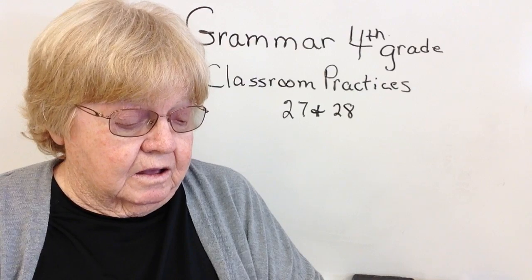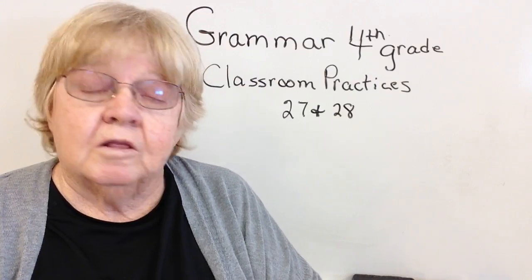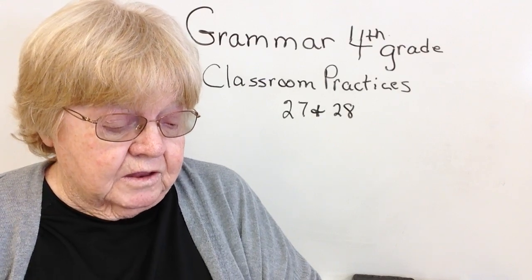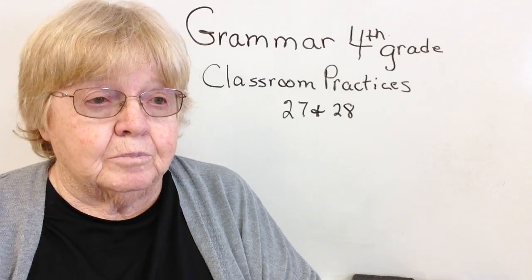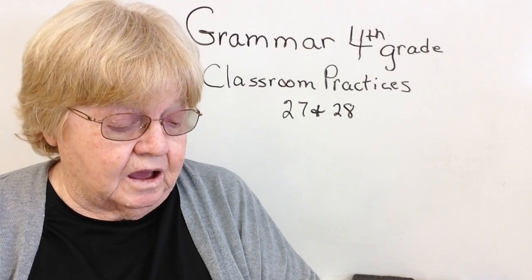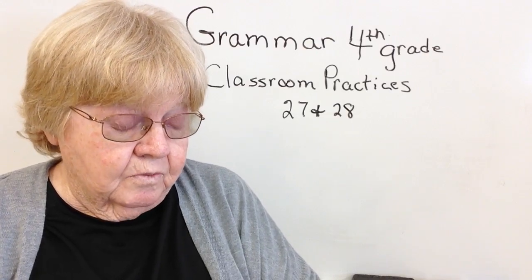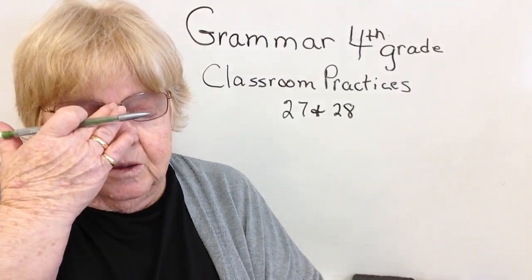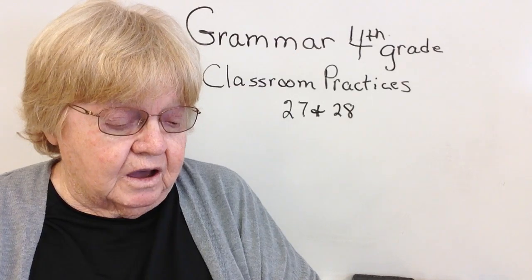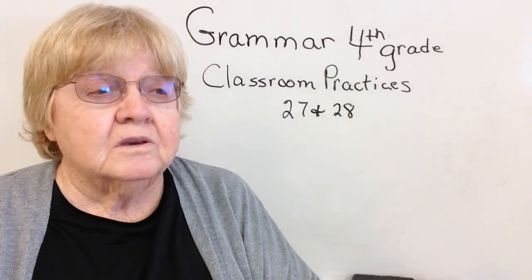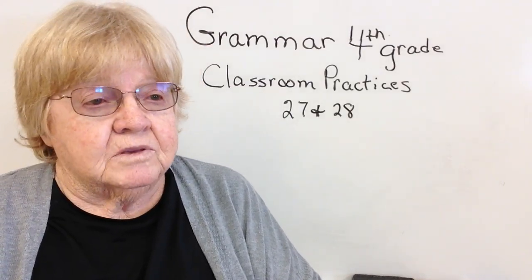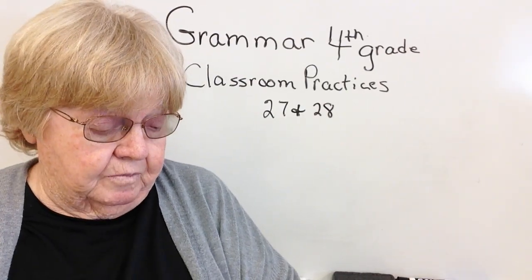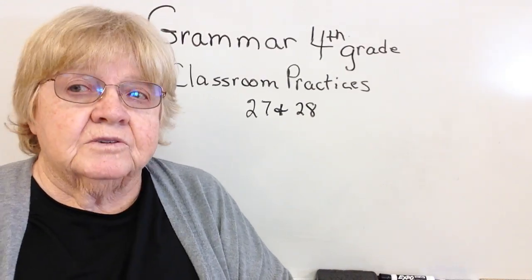If you look at exercise 2 on classroom practice 27, there are two sentences that are complex, CX, and I am going to tell you which two they are. They are number 4 and number 7. That should help you a little bit. The rest of them you have to decide if they're fragments, simple sentences with compound subject or verb, or compound.